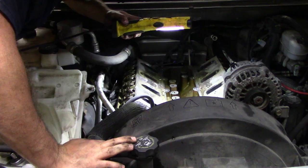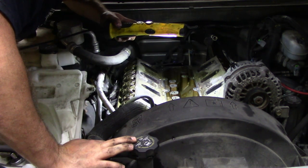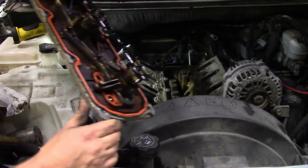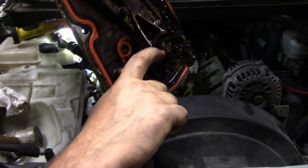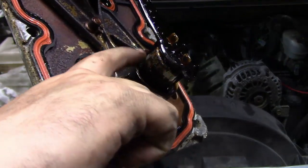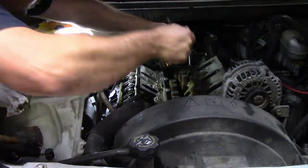So I'm just going to grab a cloth, wipe up the top here, and then put that valley cover back on. One thing I will note on this valley cover, if you start looking at it, there is a lot of sludge buildup on here. Is that zooming in? There we go, focus there. It's a lot of sludge buildup on there.